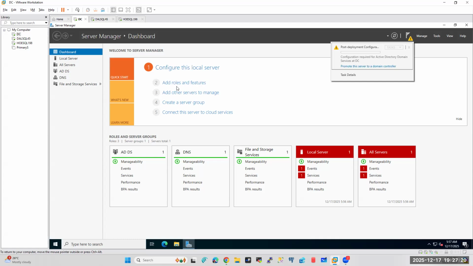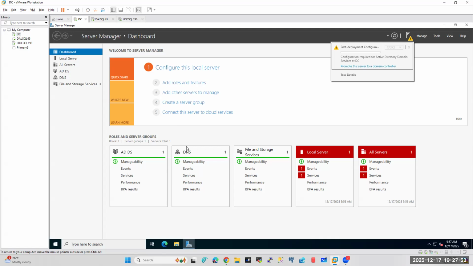What do you mean by domain? A domain is like a directory. It's a directory where you are going to store specific information. Information means not your data, sir. Data is not stored here. Information like computers, users, logins, passwords, printers, webcams, service accounts, policies. All this information will be logged in the Active Directory domain controller server.